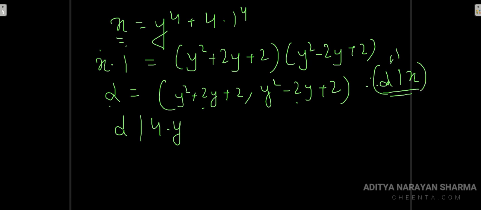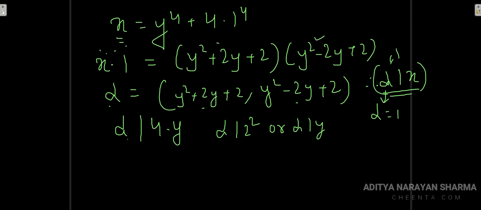And even if we are tackling this equation, where we get d divides 4y, d must divide either 2 square or y. So if d divides y, then obviously d must also again divide x. So this gives us a contradiction, so d must be equal to 1 and the numbers are co-prime. Now when the numbers are co-prime, then obviously they must be equal to x and 1 in some order.